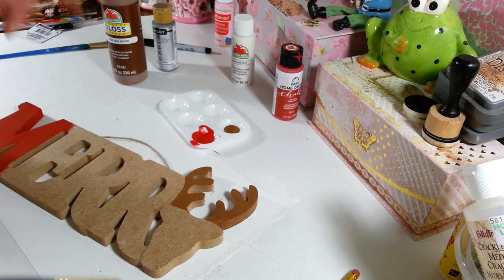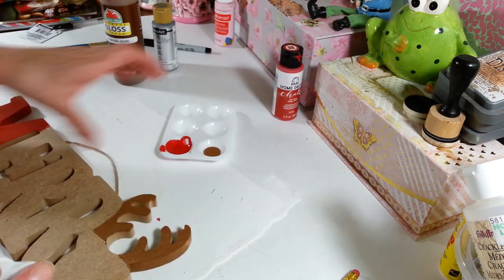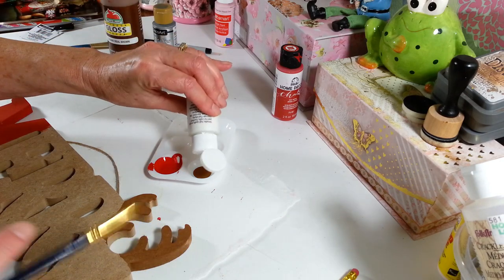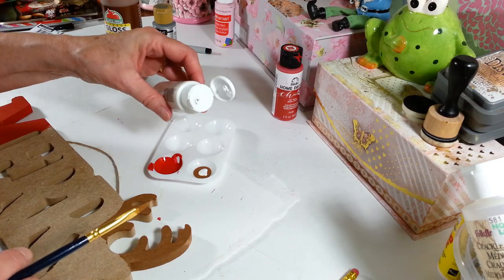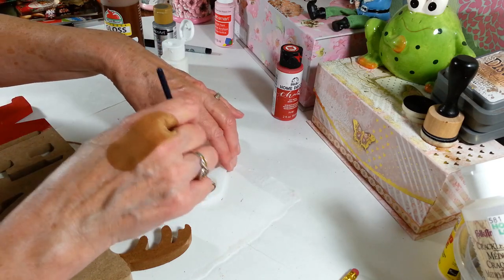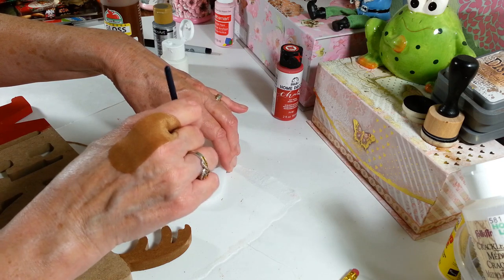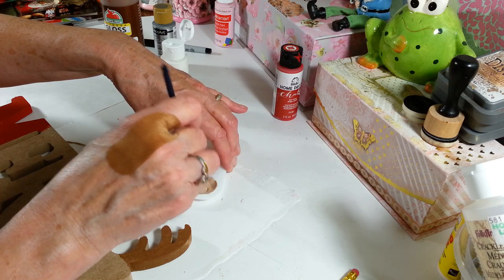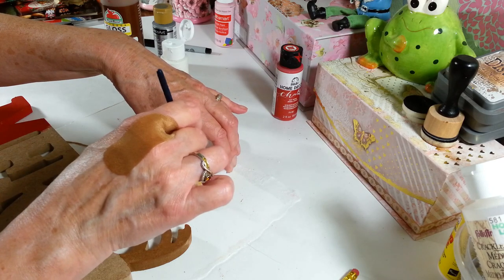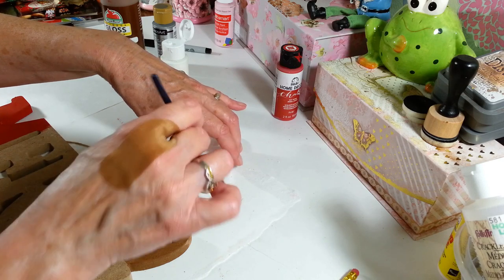So now, for his face, all I did was I put a little bit of white in with the brown that I just used. And actually, I may have made his face a little too light, but my paint was absolutely awful. Now, this one's much better. So let's mix this around and see if this one comes out better than my last one. That last jar of paint I had is just so old, it was literally lumpy. So I've been mixing around trying to paint with it, and the little white bubbles that were in there, whatever lumps, they were coming out of different colors.